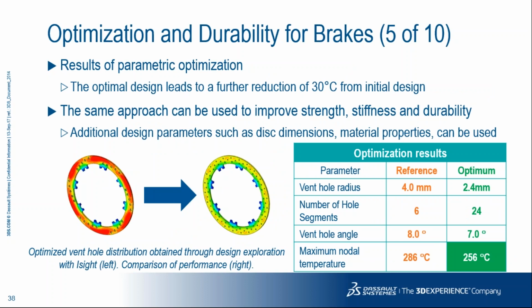Having said that, we have the results here, which show the automatic generation of multiple designs and the best combination of the vent hole design parameters in terms of position, number, and size. The overall temperature is reduced by around 30 degrees centigrade while leaving sufficient area for cooling. The temperature was distributed more homogeneously, and with the help of Isight we could come up with a much finer design. You can find the results on the right-hand side.